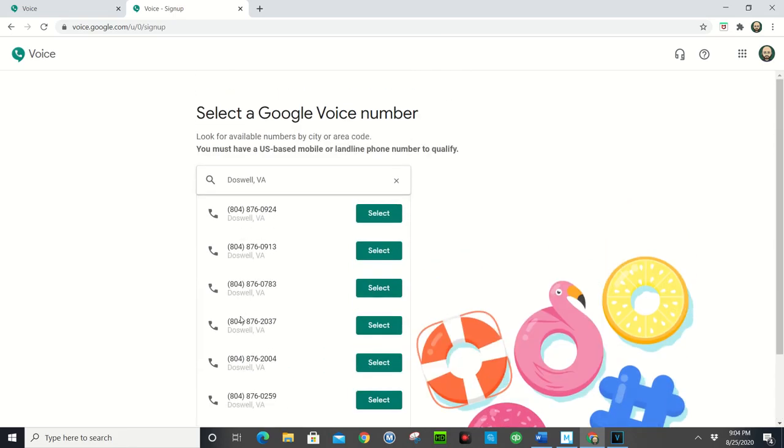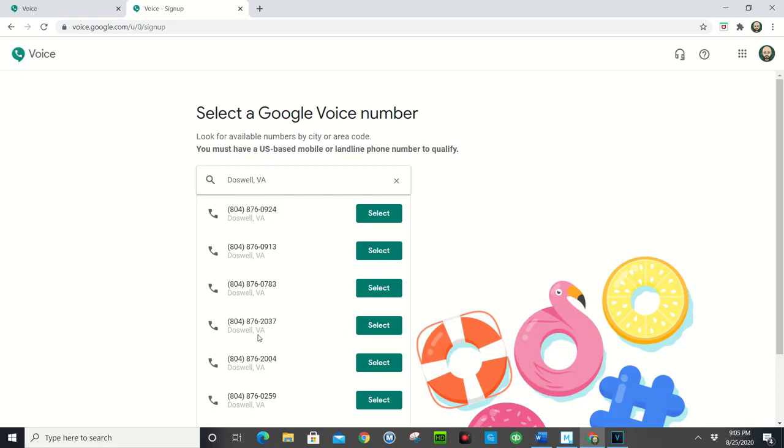And here if you're lucky, you'll be able to find some in your area code. If you're not, you're going to have to select the number that you find that's available. Now, this can be very easy if you tell your parents, I'm going to be calling you from an 804 number or a 727 number, and those are not your typical area codes, your parents will know it's you and they'll answer.